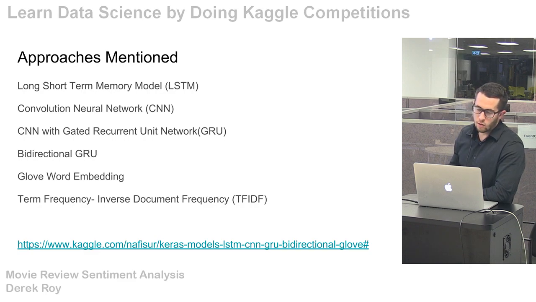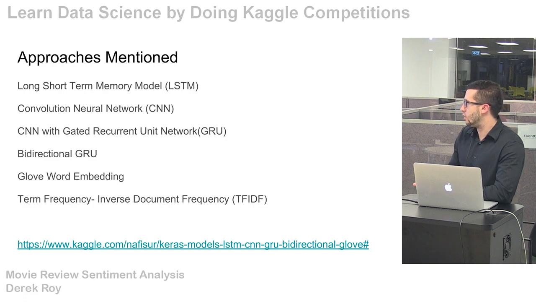We have a convolution neural network. So this is used to classify elements or features and categories. Typically used on images, but in this case, it has been very popular in NLP, and there are a few ways of implementing it here. We have a CNN with a GRU, or a gated recurrent unit. This is an improvement on a standard recurrent neural network, and it uses two vectors to decide what information is passed to the output, and is designed to solve the vanishing gradient problem.